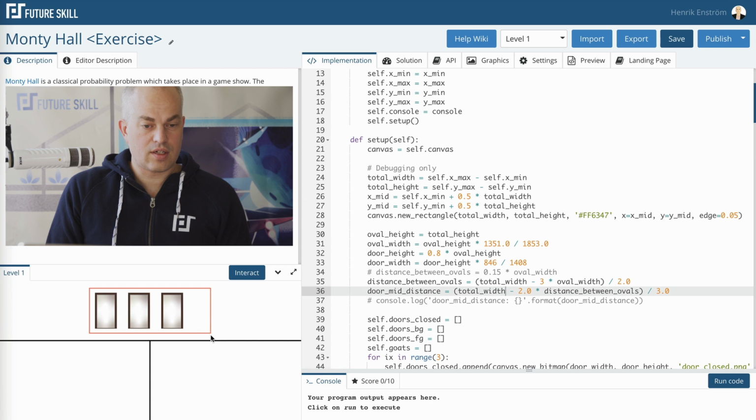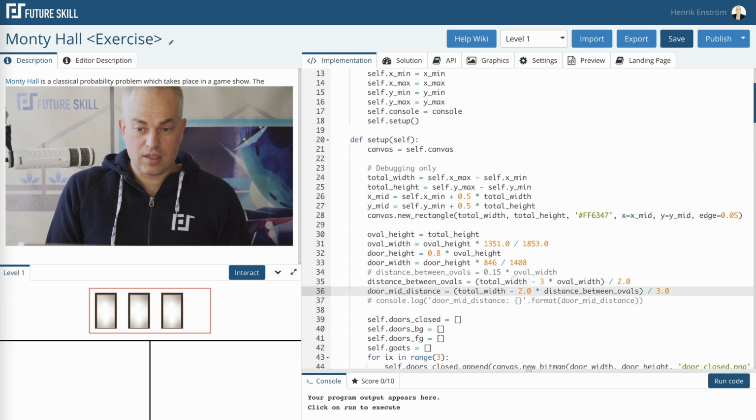That's not really correct. So the door mid distance, what is that actually? So we have 2 of those. So we should reasonably divide something with 2, not 3. So the door mid distance, it's always one full door, of course, because you have to.